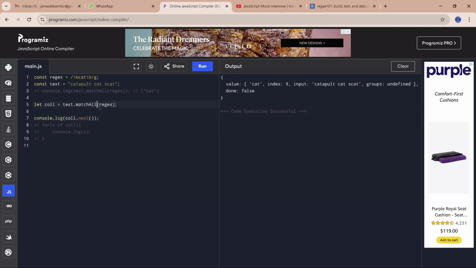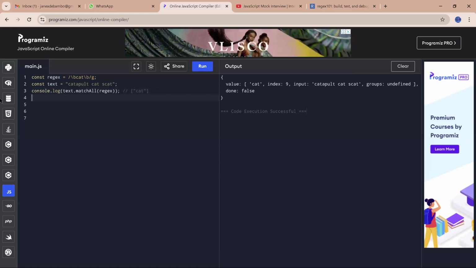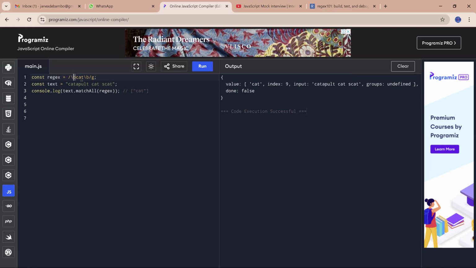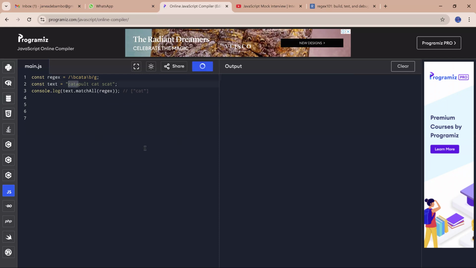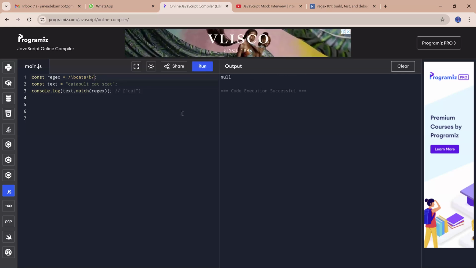So the idea is that, let me uncomment this back. Okay, remove this stuff. So it's the boundary, backslash B ensures that it matches exactly CAT. If I put A here, it will match this kata. Let's see. Oh, it's still giving me. Okay, let me remove the all. It's still giving me that stuff. If I run, it should.